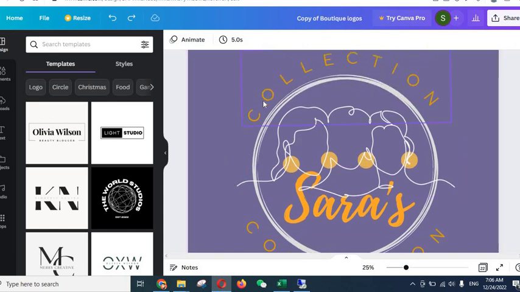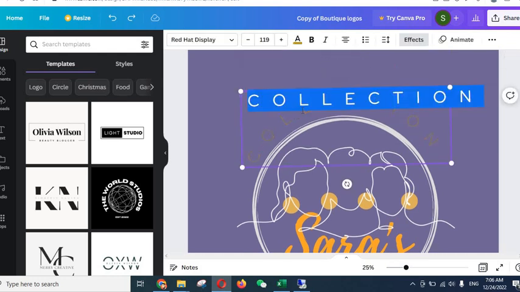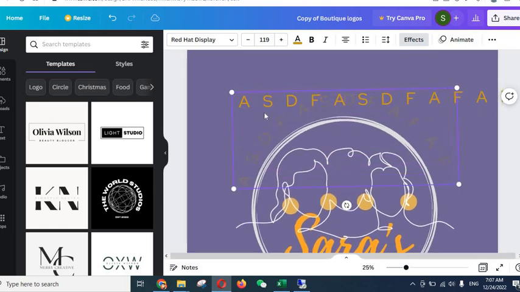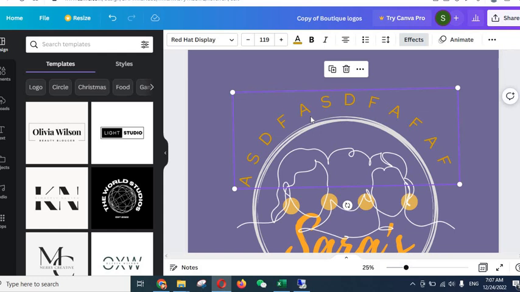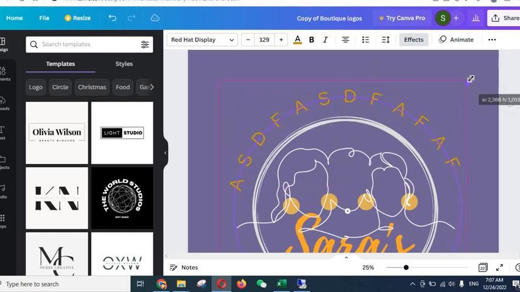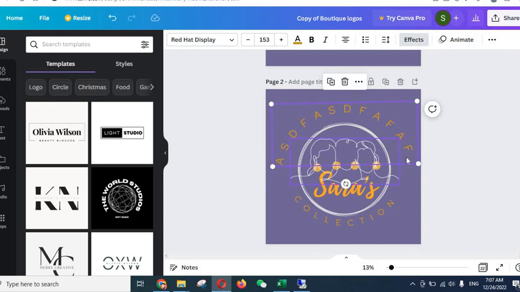So the only thing that is different here is the curved text. To play with the curved text, you can just edit it by double clicking it, and when you click outside, it will take its shape. But if you want to play with its size, you can do it like this. But when you play with the size, the curvature becomes different. So now you would want to correct the curvature.